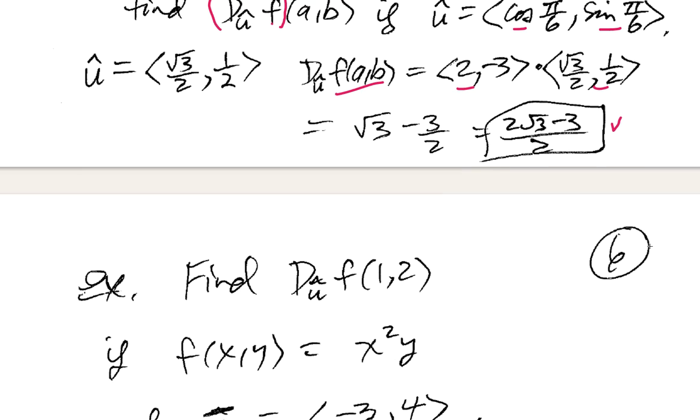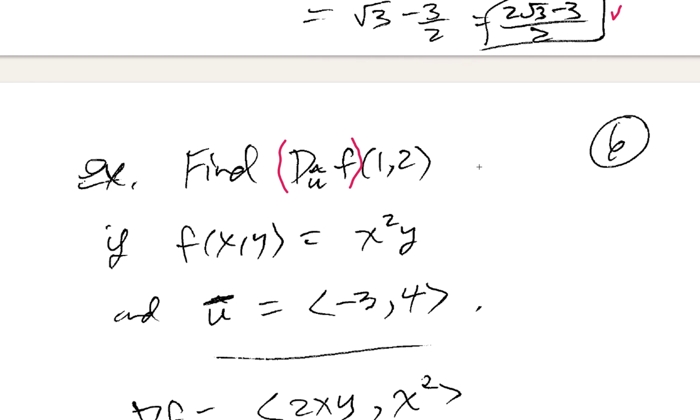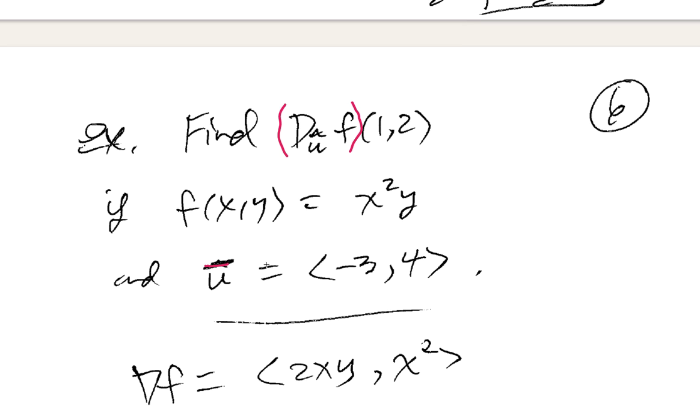Let's do some more where I actually give you a function. Find the directional derivative in the u direction of this function f evaluated at (1, 2). Suppose f(x, y) is x squared y, and my direction, wait, you notice that I just have a bar on top of this. It's just u bar. What do you notice about this? <-3, 4>. I want to go in that direction. That is not written as a direction vector, though, so we have to take that into account here.